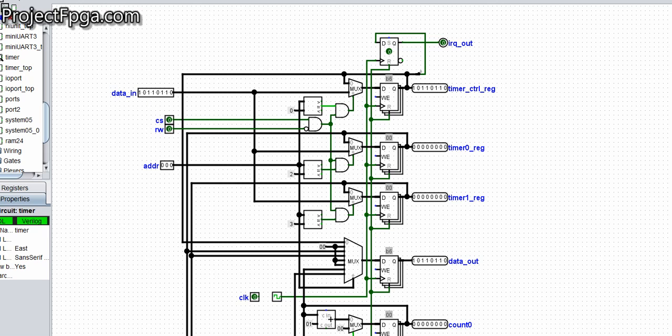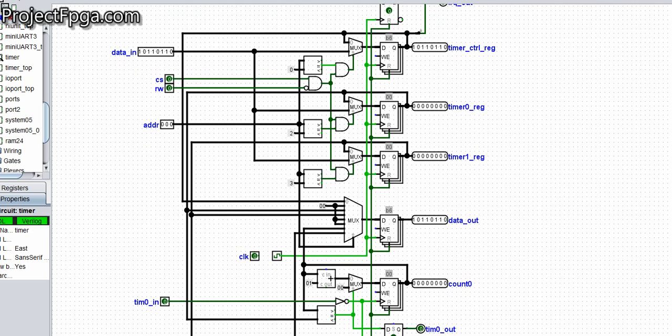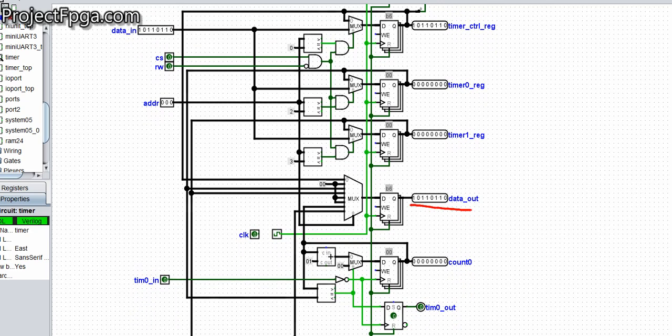Then you also have this address. This address bit is used to select which of the timers you want to communicate with. If it's 0, you are sending the data to the timer control register. If it's 2, you are sending the data to the timer register of timer 0. If it's 3, you are sending it to timer 1. These resolutions are used while the timing is going on. Then the data out is still this data in, which comes after certain clock cycles, when you've actually chosen which of the timers you are communicating with.